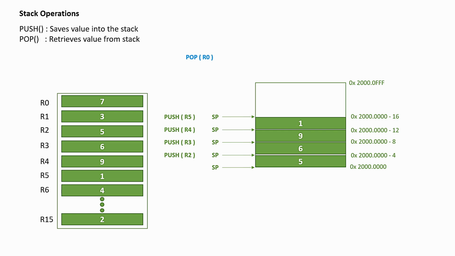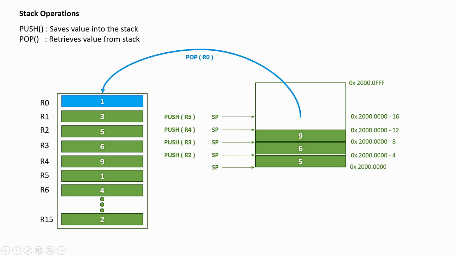And now let's try to understand the pop operation. Pop is nothing but pulling out the data from the stack. And as I mentioned, stack is a last in first out temporary region. So it works on the principle of last in first out. So here the last in data right over here is R5. So when you give pop of R0, this data will be directly taken and stored inside the R0 register. That's it. This is what happens.